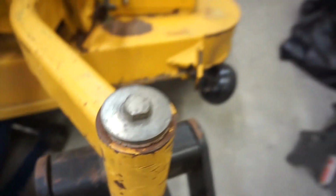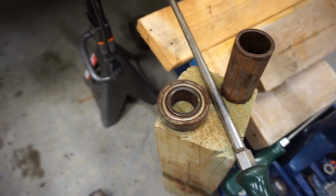All right, that's the wheel bearings. Now let's see if you can hear this. Now I'm gonna get real close. You can hear the noise in those bearings. Give you an idea of how bad it is. All right, there you go.